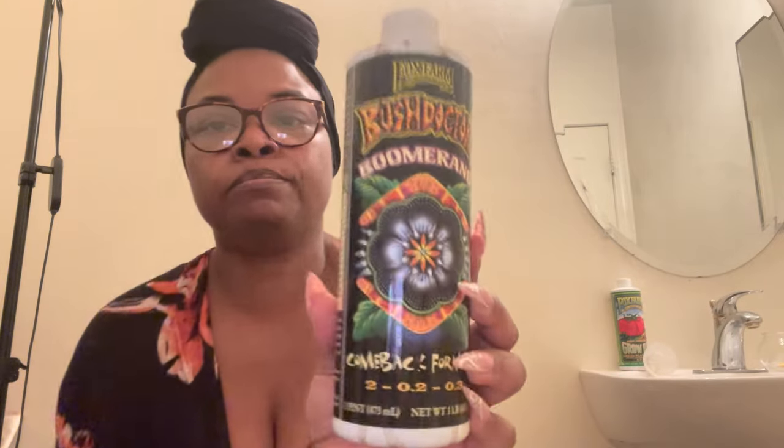I've already washed this vase with bleach and dried the outside of it. So what I'm going to do is fill this up with nutrient water. I only water my plants with distilled water. Used to be once a week, but I'm going to change that — I'll tell you guys what I'm changing it to when I do the video about why a lot of my plants are in water and LECA. But this week they're going to get fed. This is what I'm going to feed them — the Fox Farm Comeback Formula.